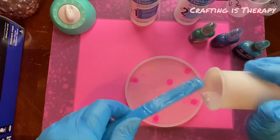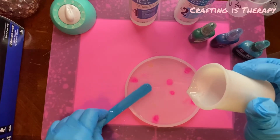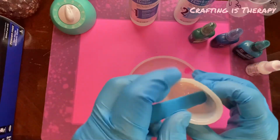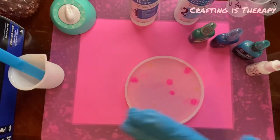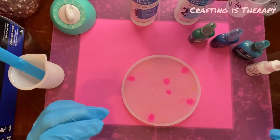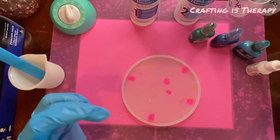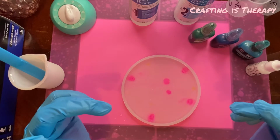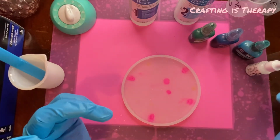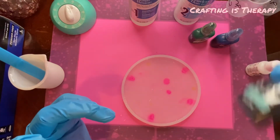And I know a lot of you will ask, well, how does it smell? Is it really strong? Does it make you feel icky? So far, I'm kind of one of those people allergic to everything, and so far I have not had an issue. This is my second project with it. Haven't had any issues. It is stronger than my usual resin. My usual resin actually doesn't really smell at all. But that doesn't mean that it's better or worse.